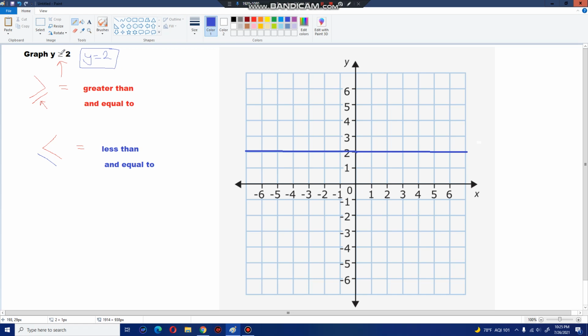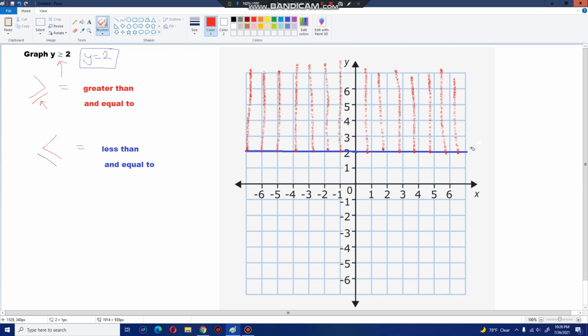And how do you do that? You simply look at the numbers bigger than 2. 3, 4, 5, 6, and so on. All these numbers are bigger than 2. And all you need to do is take a brush or take a thick pencil. In this case, I'll just take a little spray paint and just highlight all this area. Color it in. Usually you can color it in, you can make straight lines, you can make diagonal lines, and so on. Doesn't matter. Okay? The point is that all this is covered by the inequality y greater than or equal to 2.